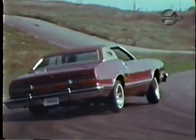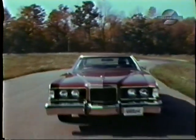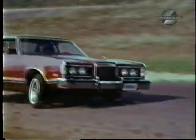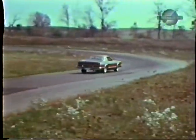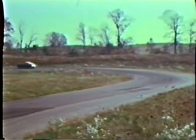With its vinyl Landau roof, long hood, short deck profile, and an interior like Cleopatra's chamber, the Cougar XR7 is 2 tons of pure luxury. However, on this stretched cat, we found the beauty to be only skin deep. Now, if they were to mount all this glitter atop some of the knowledge they gained from the Wood Brothers on the NASCAR trail, LM would undoubtedly have the car of the century.